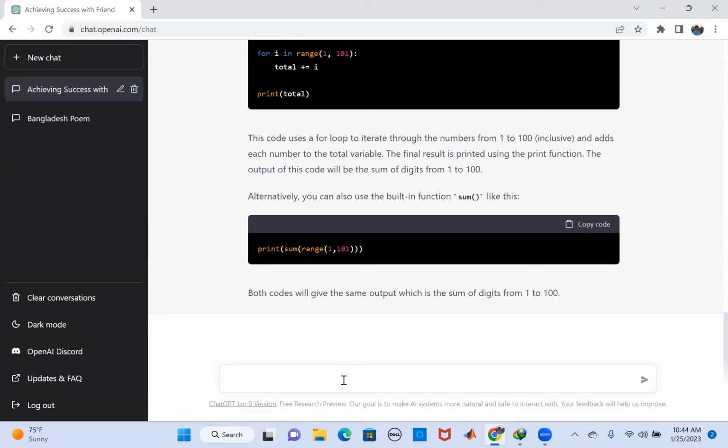And sometimes it may give you a result which is not expected by you. So for this you need to understand everything as a human being. You need to understand everything, and you need to verify whether it works or not. Still now you can't totally depend on it.